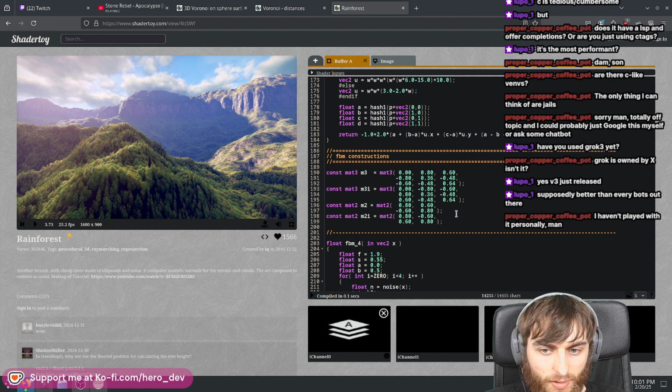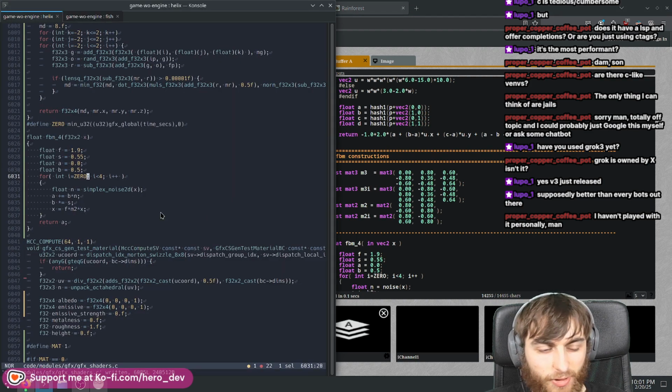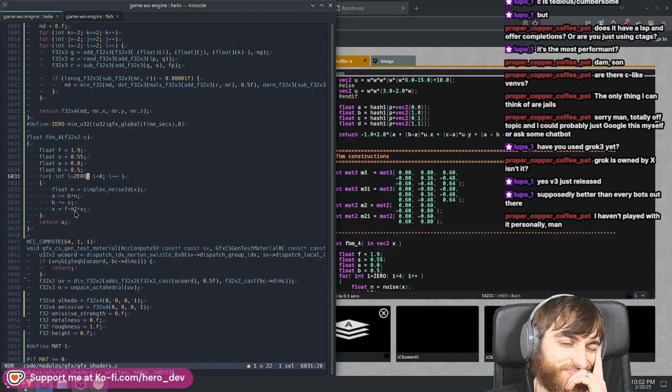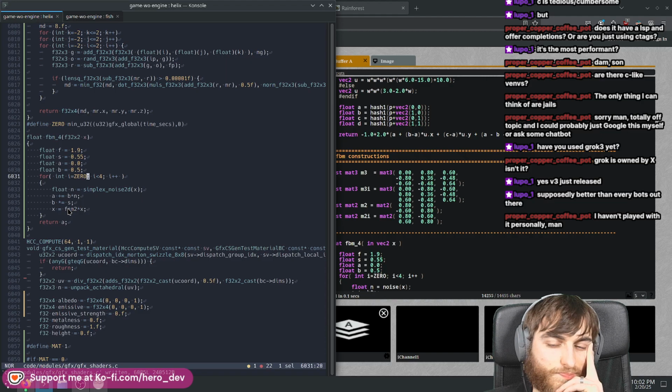Ah, it's a matrix, damn it. Sneaky matrix in there. It's F. Oh man. Matrix multiply? I've not got one of them. Well, maybe.